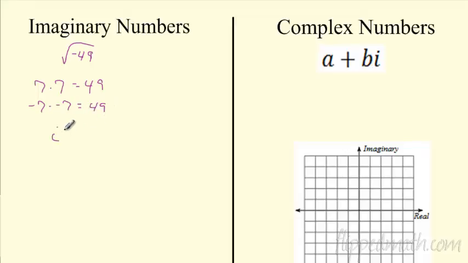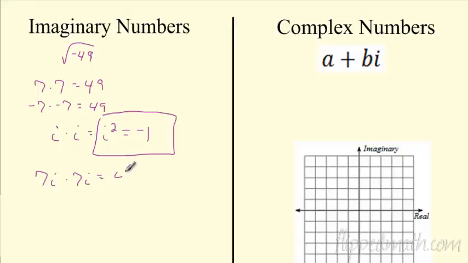So what we came up with, or not we, a long time ago they decided, they came up with i times i. Well, yeah, that's i squared, but what is that really going to mean? We're going to have that equal negative 1. So i squared equals negative 1. This is the key to it all. So now I can say 7i times 7i is what? That's going to be 49i squared. And what is i squared? It is negative 1, so that becomes negative 49. So this has a square root of 7i. So those are imaginary numbers.